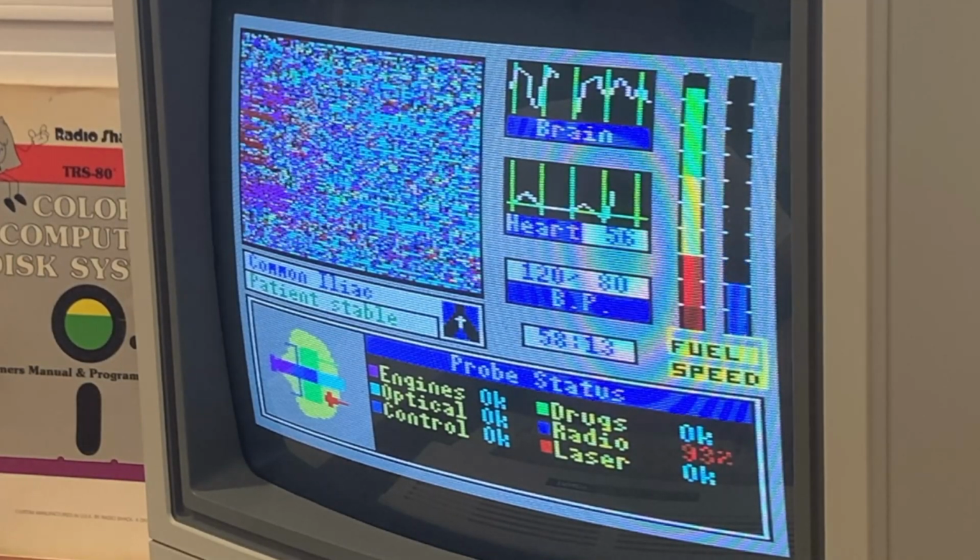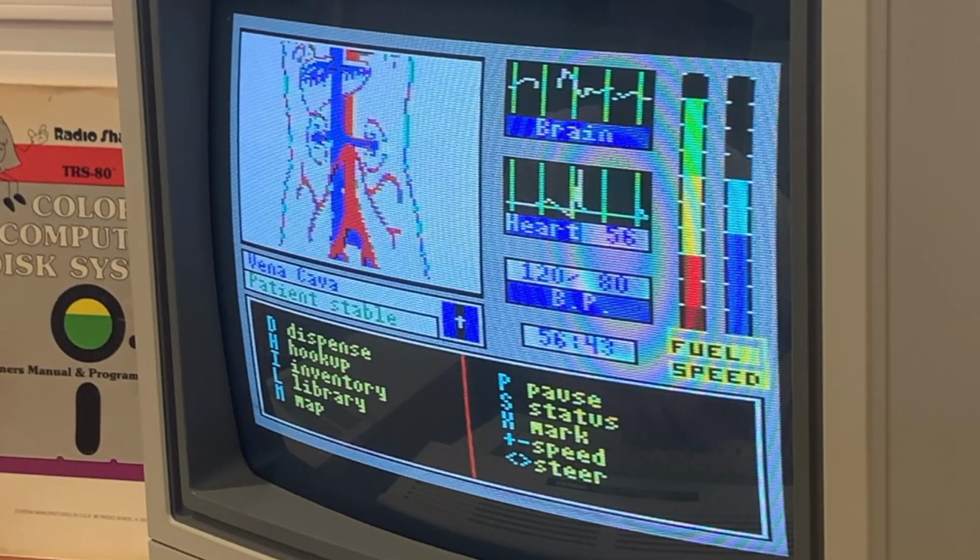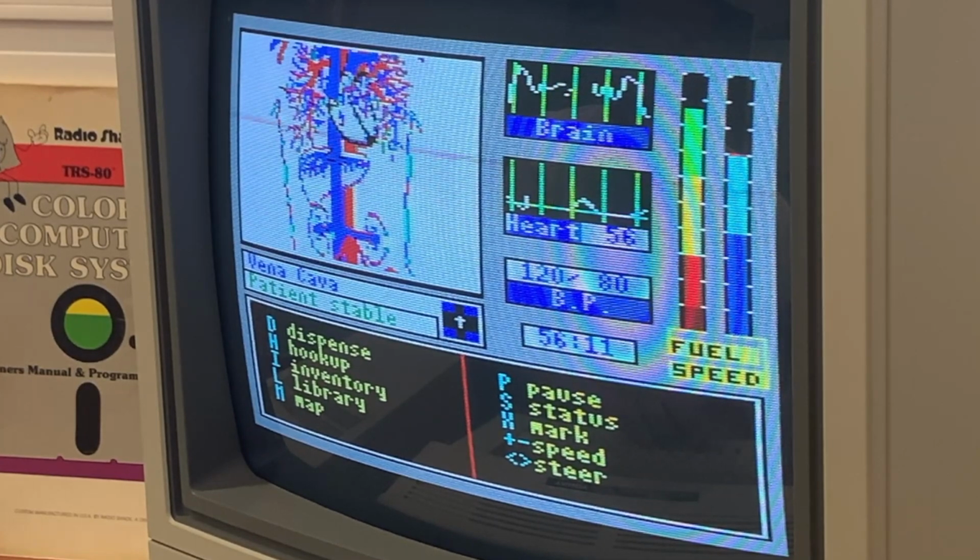Uh-oh. We got some collisions going on here. Onward. We're in the vena cava now. I guess I can leave it on the map screen. That's actually kind of helpful. Okay, so we're moving up, moving on up. All right, we're heading into the heart. And it said in the book that you have to use a defibrillator to stop the heart when you pass through it. Defibrillator.